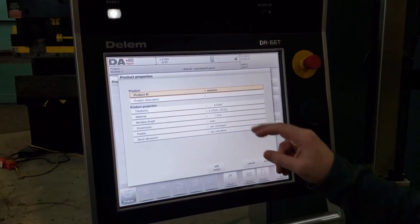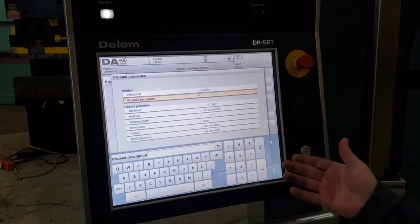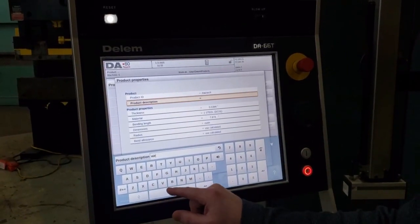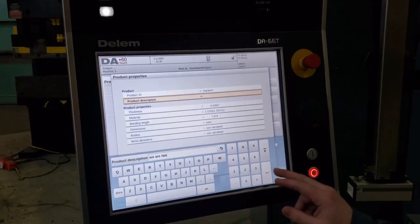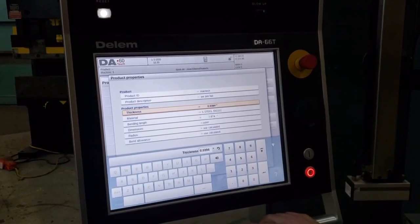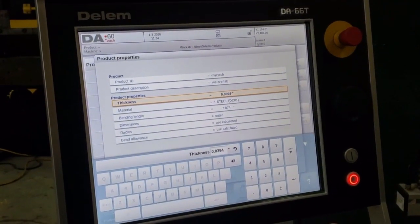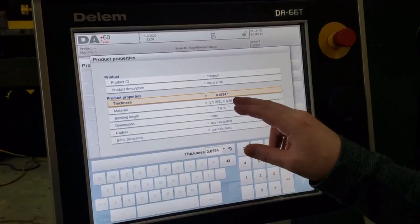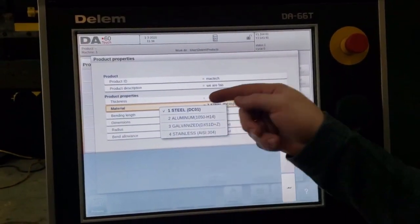Hit enter. Product description. This could be, again, your part number, your customer number, the description of what the part is. We'll just say that we are Fab, which is our motto here at MacTech. Your thickness, you can tell it whatever thickness part you're running. You're going to want to mic your material every time to ensure that the material that you're running is the exact material that you have in your program. That is very important.